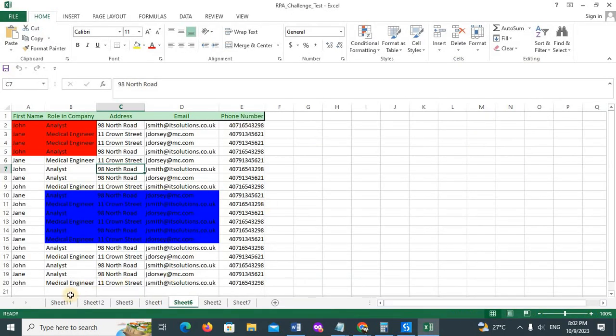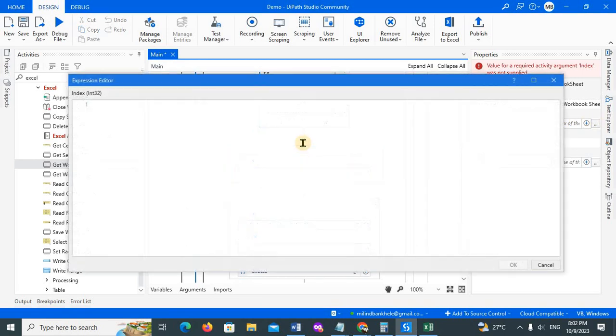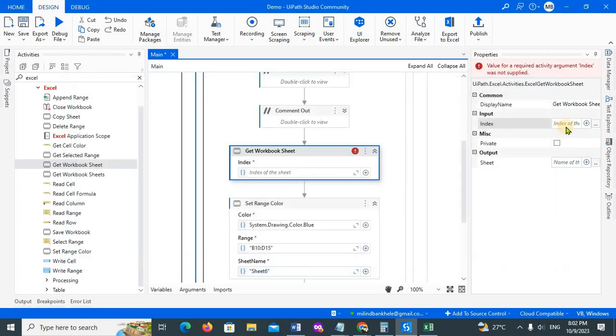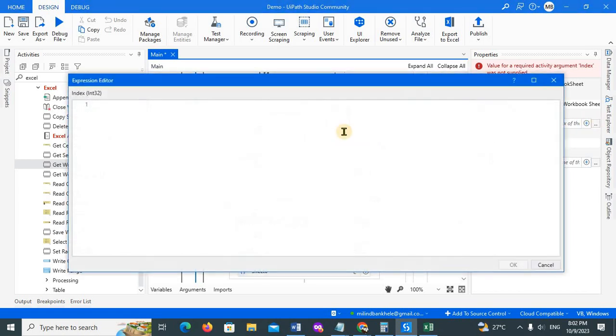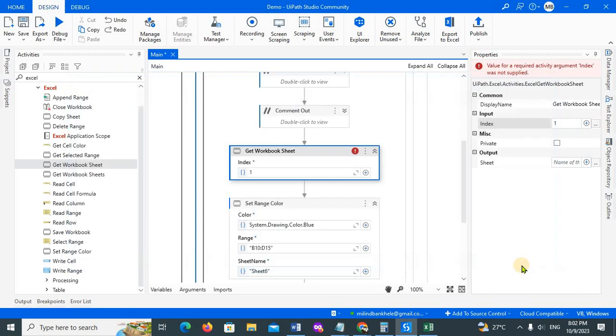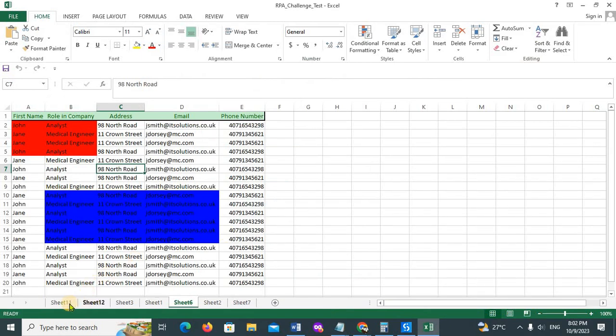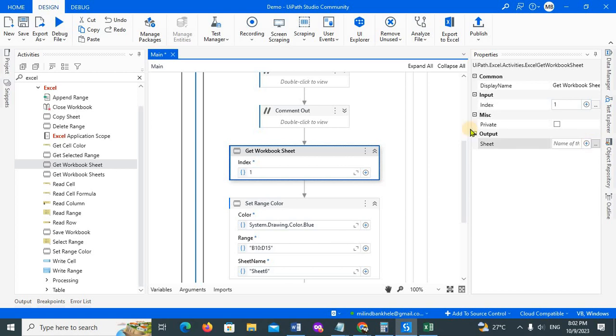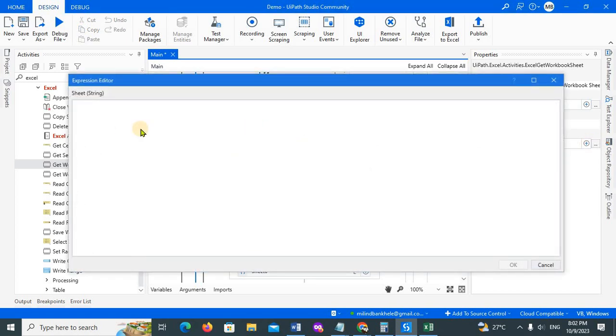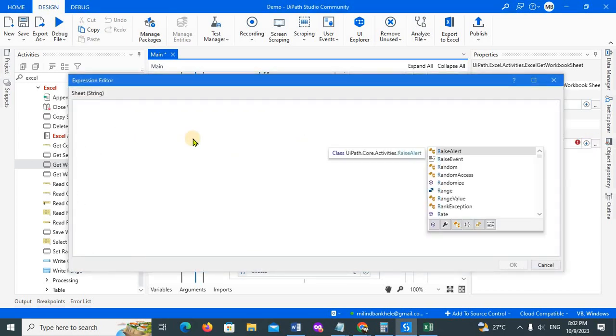If I pass an index, for example this is my 0th index, then 1, 2, 3, 4, 5, 6. If I pass index 1, that means this one: this is the 0th index, this is my 1st position. I can store it, Ctrl+K, and again create one variable here.